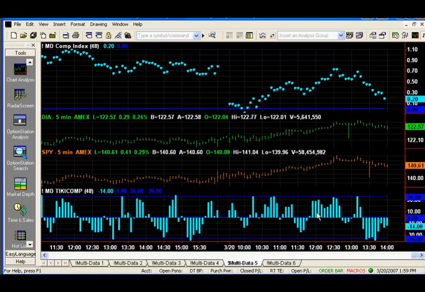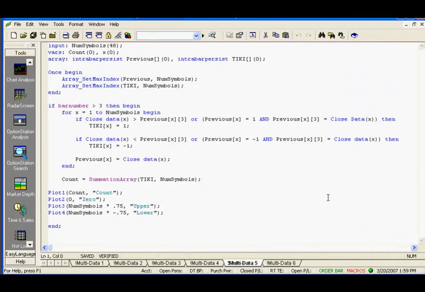Now what makes this indicator possible is a new variable type in EasyLanguage called an intrabar persist variable. An intrabar persist variable allows a variable to hold its value tick by tick. Typically, the way that TradeStation variables work, normal variables anyway, is that whenever you reference a variable, it's always referencing the last closed bar value of that variable. So every time a new tick comes in, we throw away what the previous tick was as far as the variable is concerned. And that's the normal behavior for variables, so you can calculate indicators and those kinds of things.